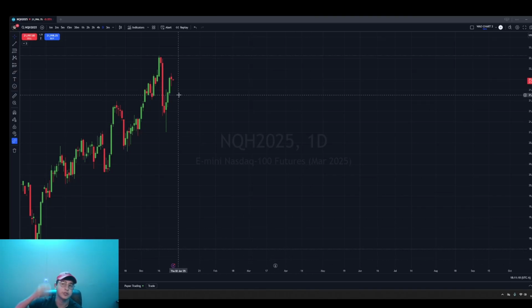This is the NASDAQ. We trade futures. You guys should know that by now. This is all we do, trade. What are we going to look at? Well, obviously we had a big sell-off. This is the 1 day time frame. Every single candlestick represents 1 day of price action, 1 day of price movement.